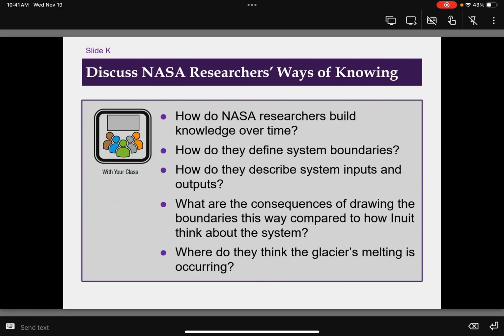How do they describe? The things that get input are inputs and things are outputs. Okay, so the input is something that we put into the equation, but we didn't put anything in. Well, you don't necessarily have to put it in there. Oh, so like putting the heat is the input. Yes. So the heat is the input and the glacier melting is the output.